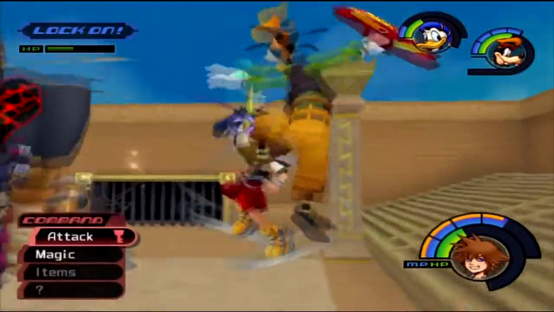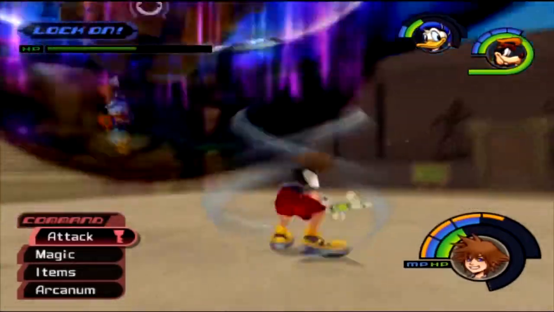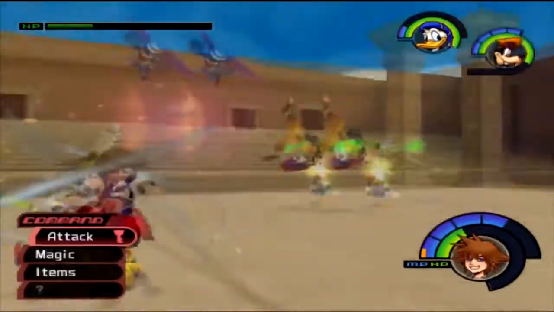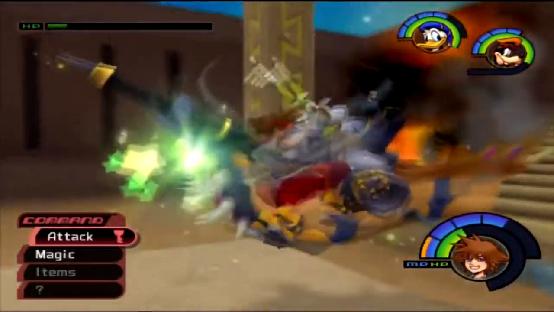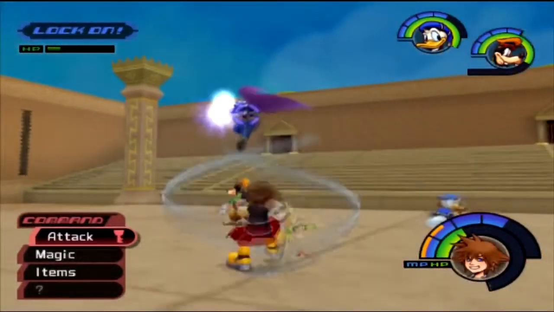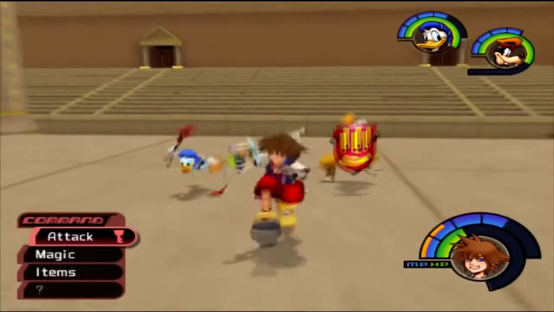Don't worry, it's not that bad, really. It's just that you need to be careful when you time it. And shut down. I always like gravity-based moves like Gravira. Basically, you can do considerable damage to them and shut them down in the process. Like so. All that remains is that pirate, and we're done. That was a pretty short fight.